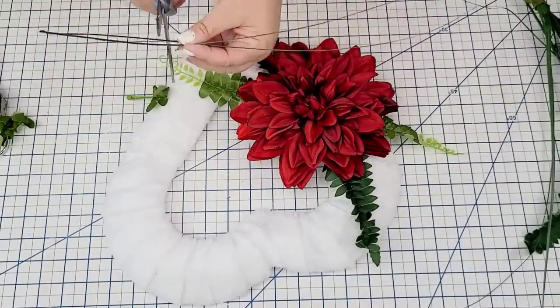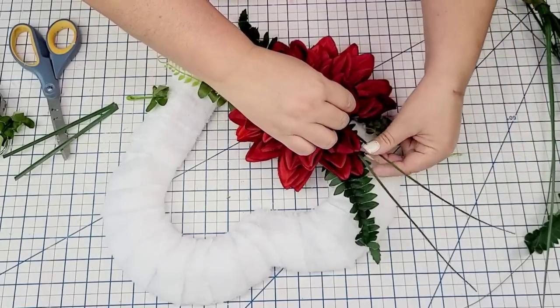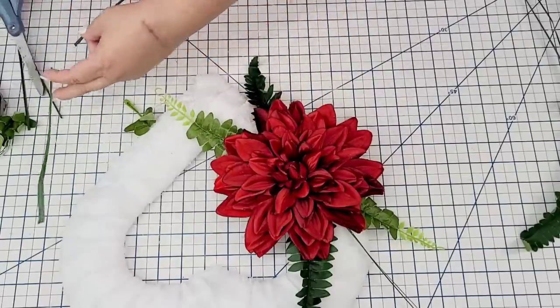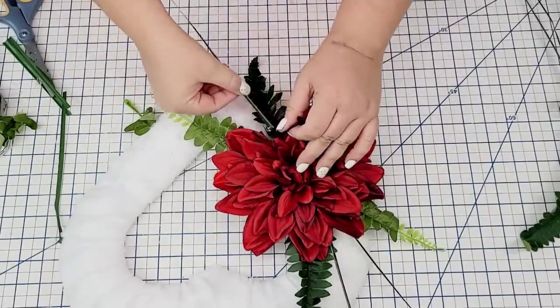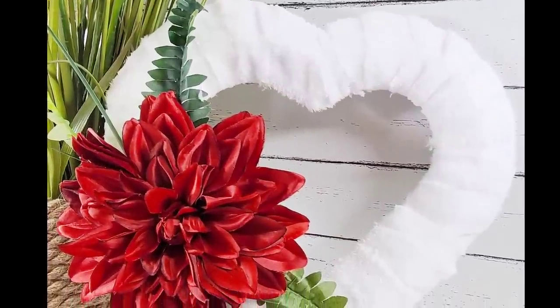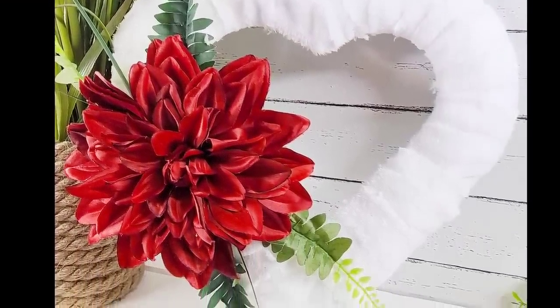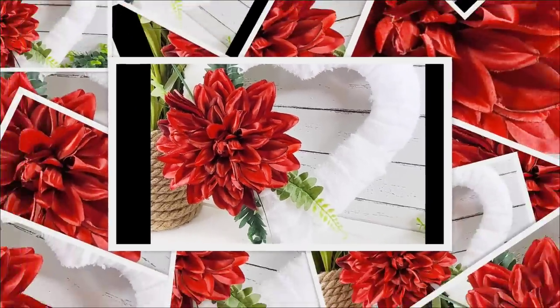Then I'm going to take these little grassy picks. I'm just going to take two of the little grass, hot glue them to the top and one to the bottom. This is just going to add a little bit of touch of greenery. This heart is stunning, it's definitely my favorite from today. Has such a romantic look to it. Beautiful.